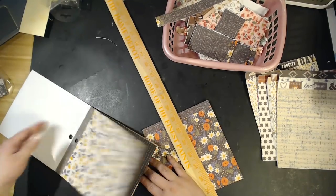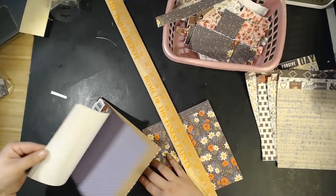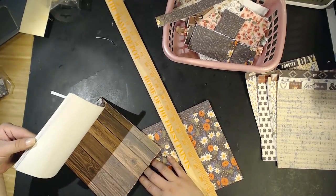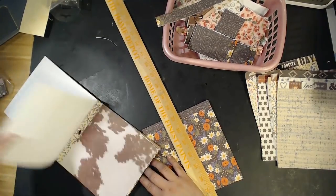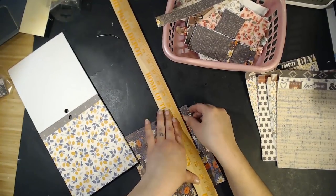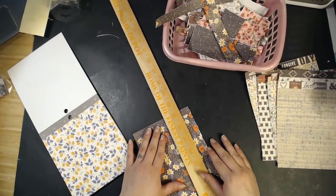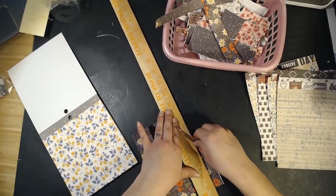I want to cut out the whole pad, but I don't know if we all have time for that. I should have been more prepared for this, but like I said, I went out shopping 30 minutes before I had to go live. I just had to have a paper pad. I've been wanting to go to Michael's all day, but my husband takes the car to work, so I had no choice but to wait.